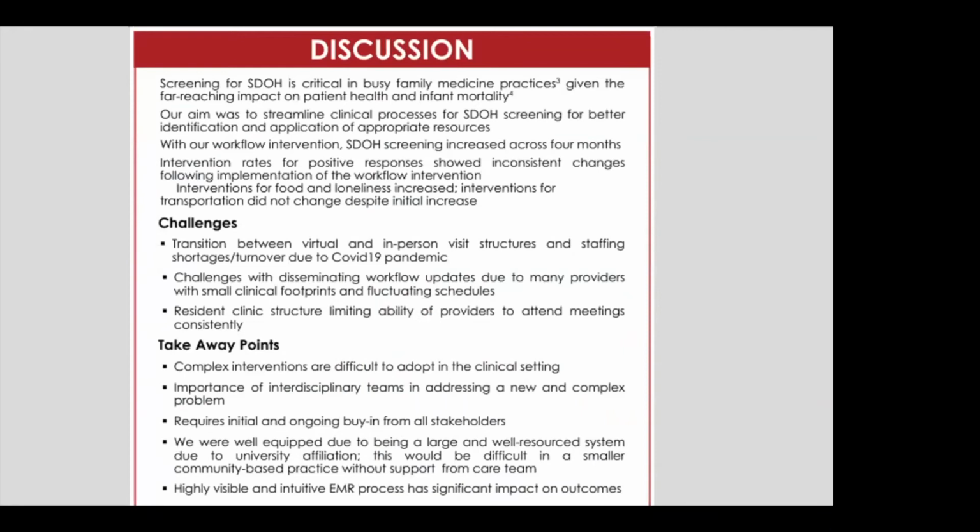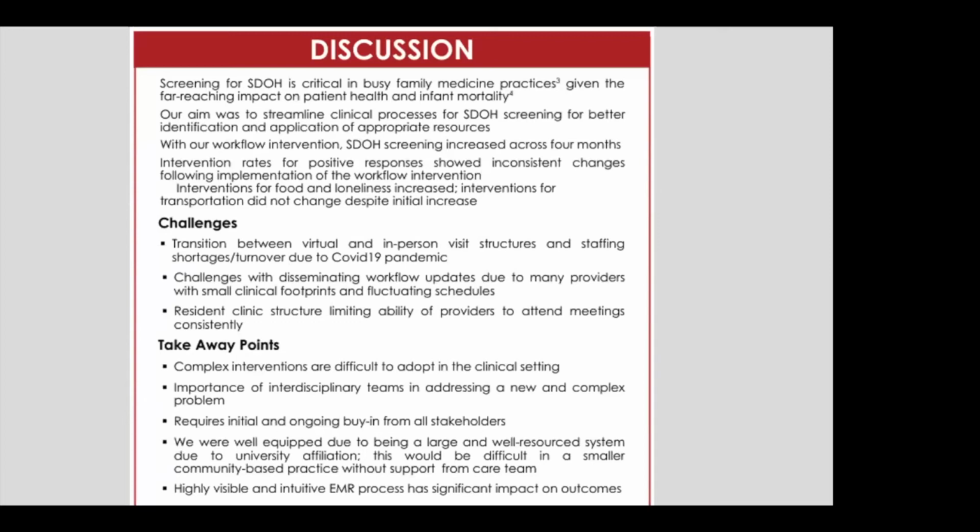So, in discussion of the things that we have talked about, what the problem was that we were trying to get to, and what we found through our intervention is that screening for social determinants of health is critical in our busy family medicine practices, right? We're trying to do so many things, but all the things that we do once they come to clinic is only 20%, right? We want to make sure that we're reaching upstream things that we can do to help our patients succeed and be healthier.